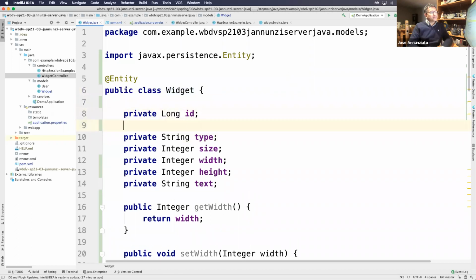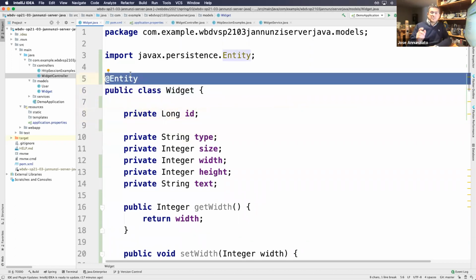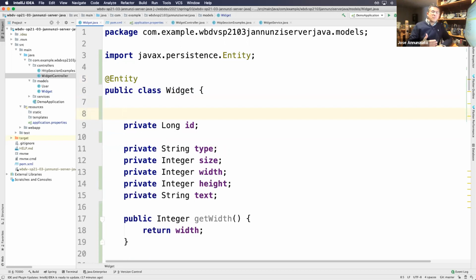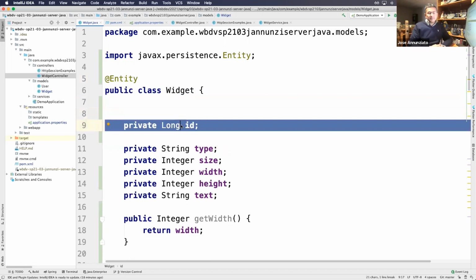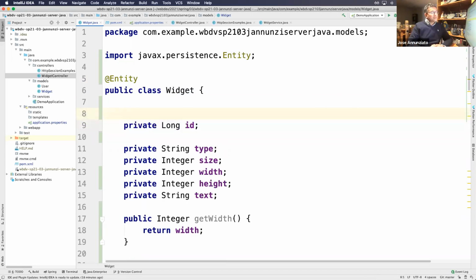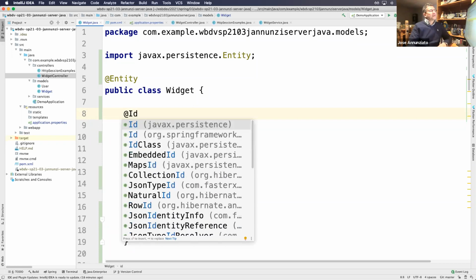And so there are two requirements. One is to annotate the class with @Entity, and the other thing that it needs to know is that usually tables will need a primary key to uniquely identify each record. In Java, it's not as needed, but we created the ID only because we knew that we wanted to store this in the database. Because this is going to be stored in the database, it's going to want this to be a primary key. And the way we annotate this to be a primary key is that we use another annotation called Id. There it is. So it's this one, javax.persistence.Id. All right, there it is.